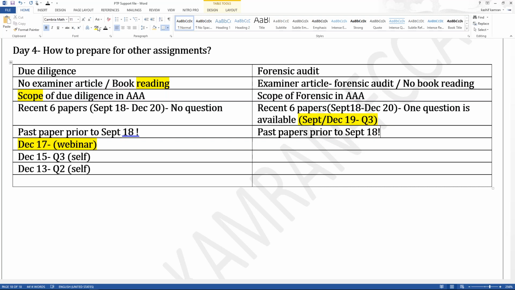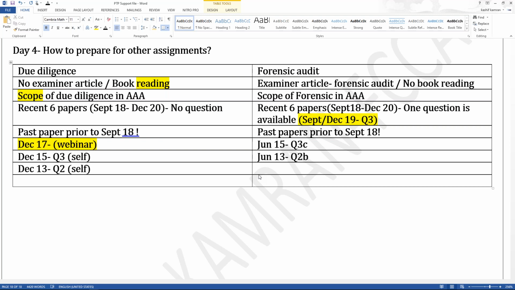When you go prior to September 18, you should do the questions in the latest order. I think the first one will be June 15, and June 15 question number 3 was the first one where forensic came, and that was the C part, only the C part. Then you go back and you find a June 13 question, a question number 2B, and you stop here. So you will go to June 13. Now, if any one of you have a revision kit available, you will find them in the revision kit. But if you have no revision kit, don't be worried about it.